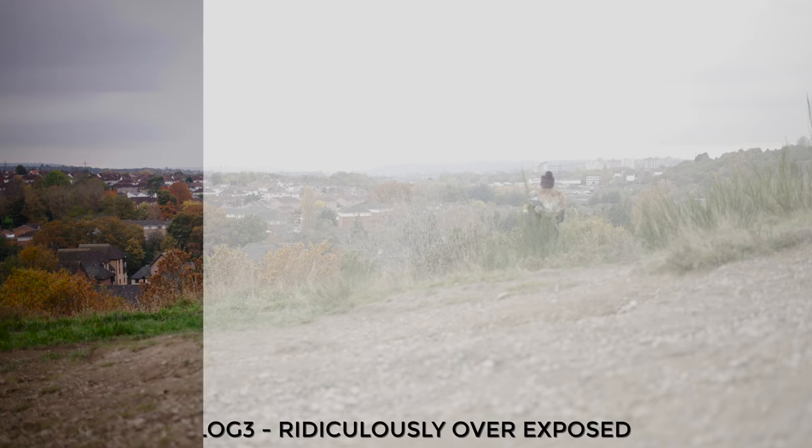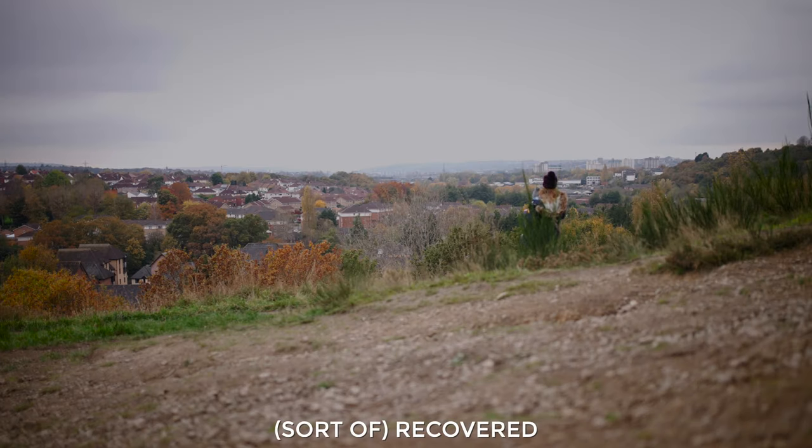With linear, you get 8 to 9 stops of the dynamic range. With S-Log 3, 13. Overexpose your footage using a linear profile and your clips have had it. They're useless. Do that with S-Log 3 and there's a lot more you can do to bring it back and save it.